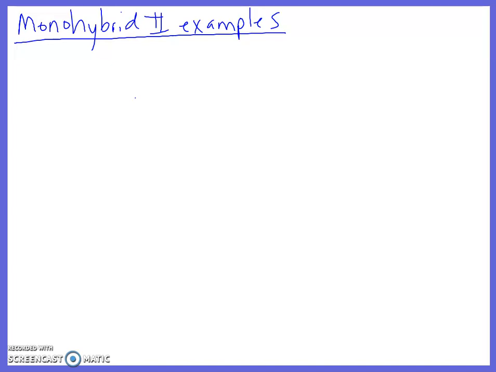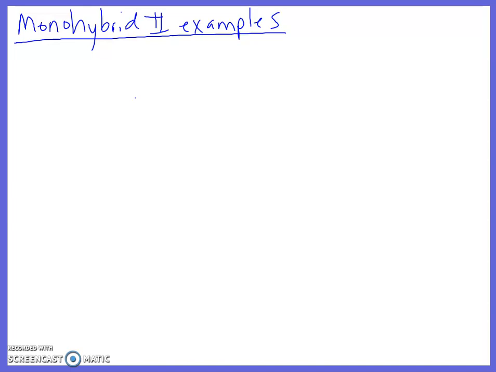Alright, so you should have picked up in class, or if you weren't in class, then you can get the worksheet on Blackboard. We're going to take a look at the Monohybrid 2 worksheet, and these are going to be examples where, for the most part, we work backwards, meaning that we have the genotypes of the kids, and we're trying to find what the genotypes of the parents are, or we have the phenotypes of the kids.